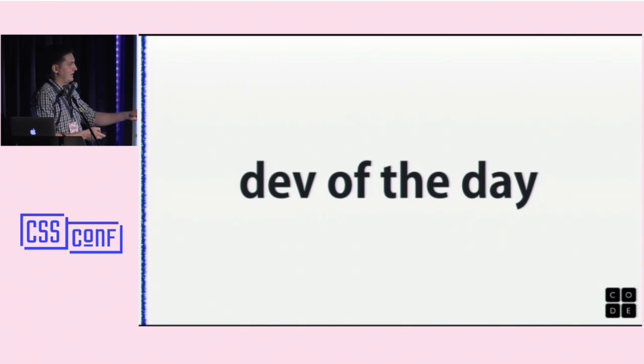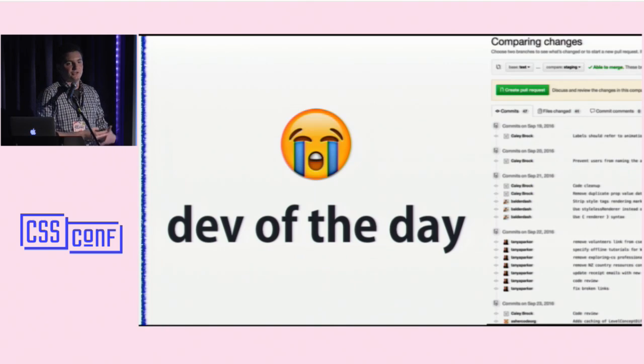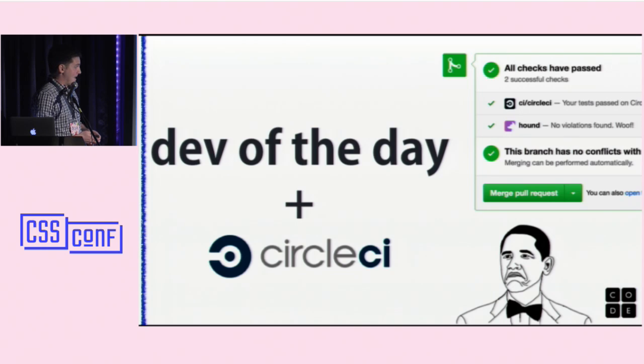Who investigates failures? We have a dev of the day when failures do come up to triage the stuff. It's not pleasant to be the dev of the day. It didn't used to be pleasant to be dev of the day. It's slightly better now. When you're running in a big bucket and you have a bunch of failures, you have to figure out what caused them. So you're looking at any random failure from anyone's code from that entire day, and then you have to figure out who broke what, and then make sure that they get their fix in before you do a production push or revert it. Now that we have those pull request tests, you don't have to do that because it just doesn't break.